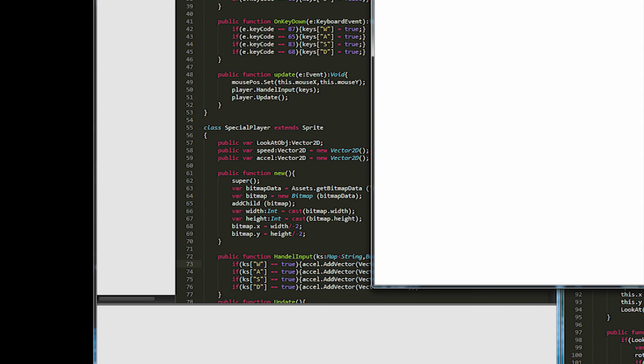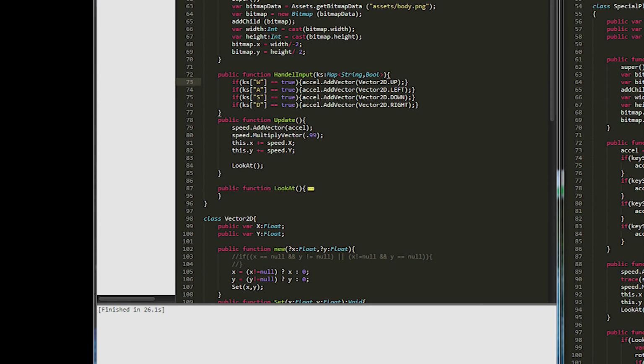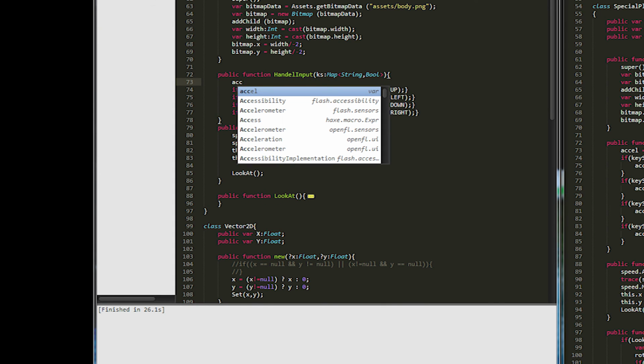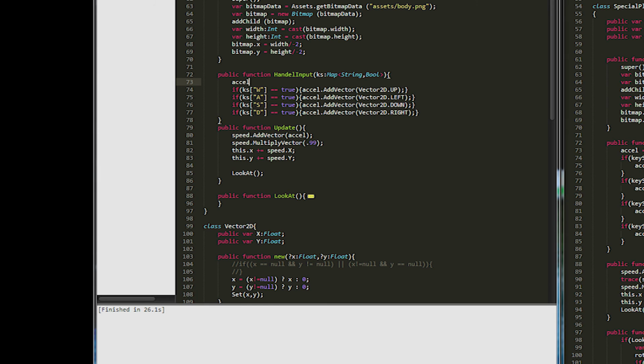It's because the acceleration is going up, and so is the speed. So I'm pretty sure that's an exponential rate for velocity. Anyways, how are we going to fix that? Well, one way of fixing it is making it so we just reset the acceleration to 0 every single time, because we don't technically need a constant acceleration all the time.